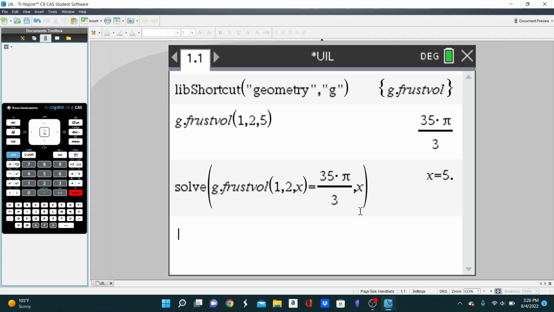And this will only work, I repeat, this will only work if you put it as a function. If you put it as a program, it'll be weird and it won't let you do it. I'm not entirely sure why, but it just won't let you do it. So if you're making a program like this, where you want to be able to solve for different parts of what you're doing, then always make it a function. So that's a little bit of basic programming.